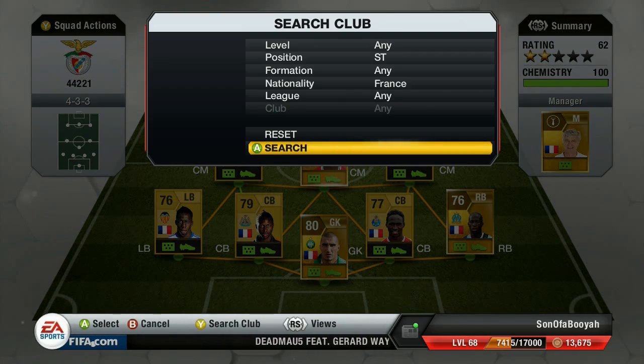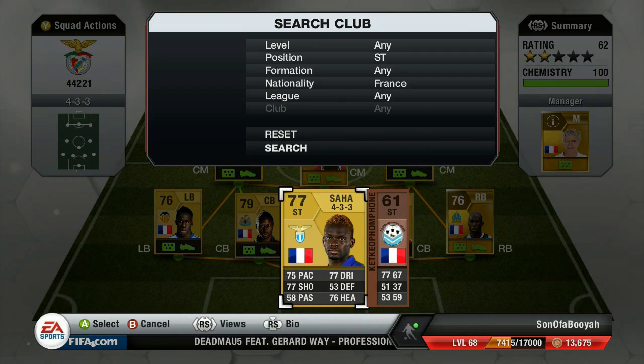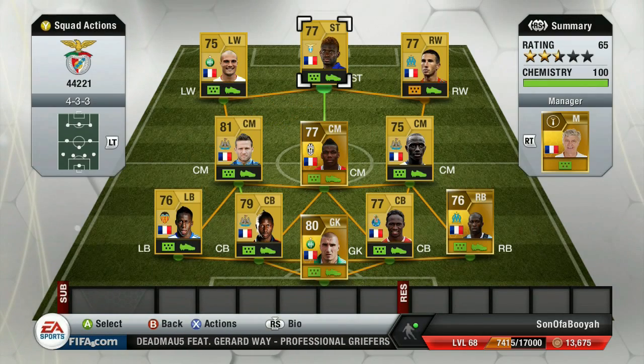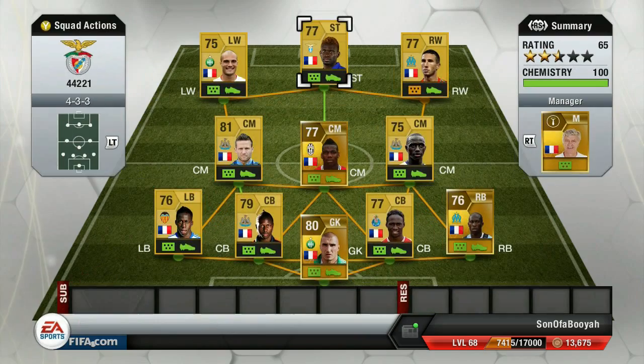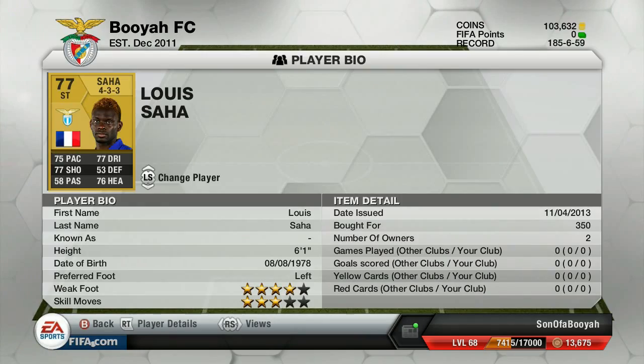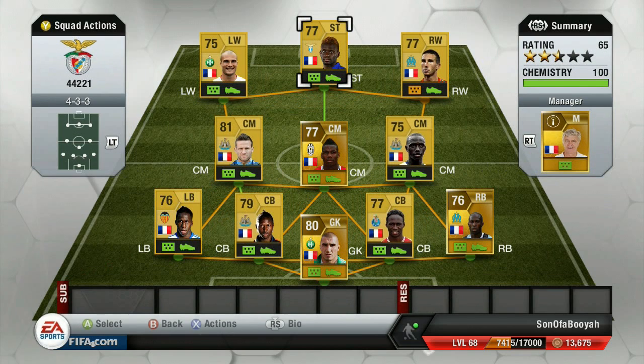So at striker, I know people are gonna be like, what? But I'm going with Saha, because in my opinion, Saha, back in the day, I just liked watching Saha play. I thought he was a beast, and I said, yo, I wanna bring back his glory days of me enjoying watching him play. I know he only has 75 pace. I know he only has 77 shooting, but I feel like Saha is gonna be the undercover beast. So I went with Saha, 350 coins, 4-star weak foot, 3-star skill. I'm using Saha for the first time in FIFA 13.